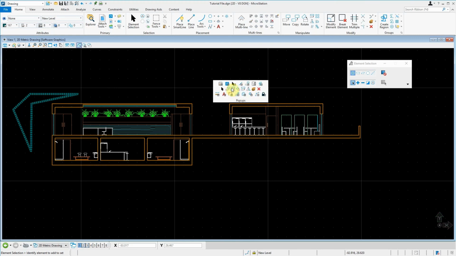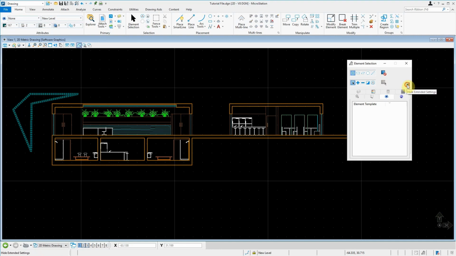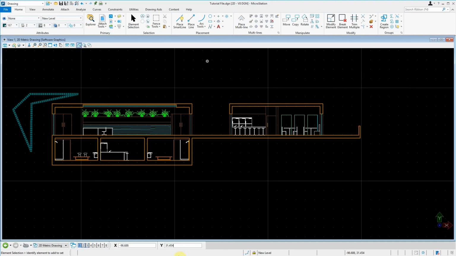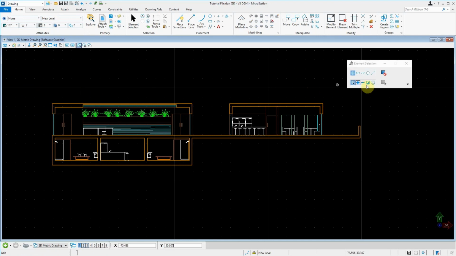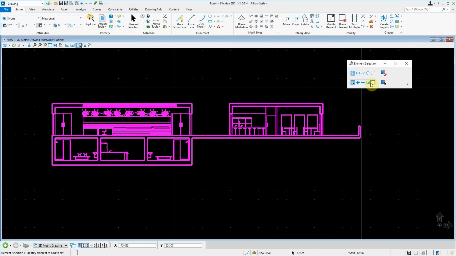You can also, using our selection tool, just select our particular tool and then select all.